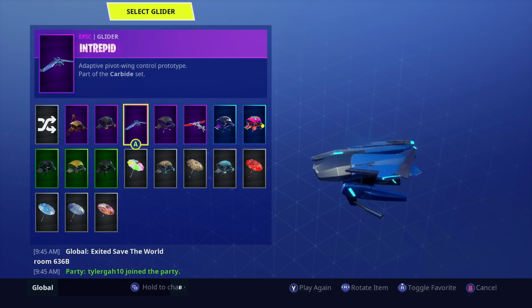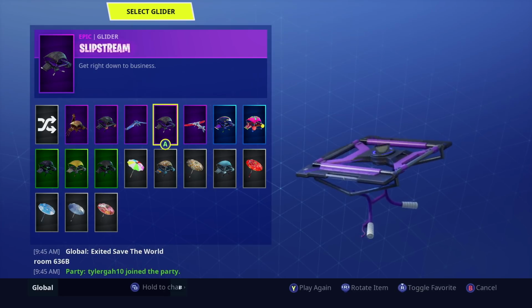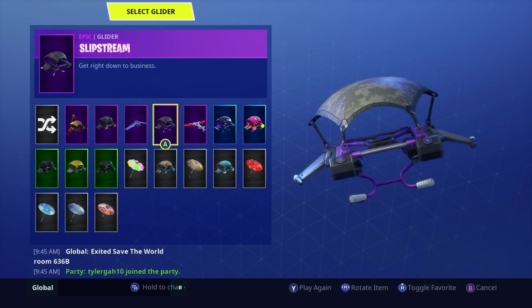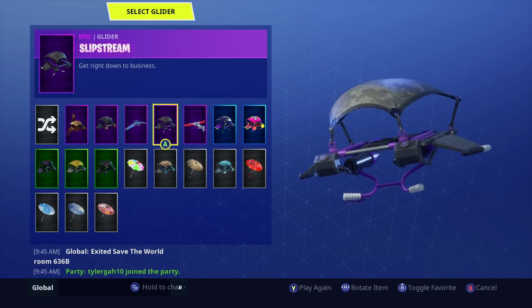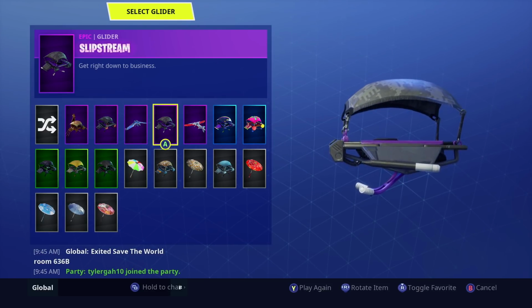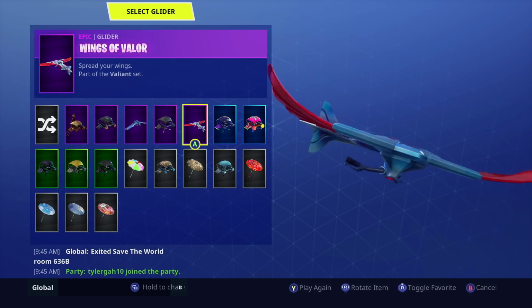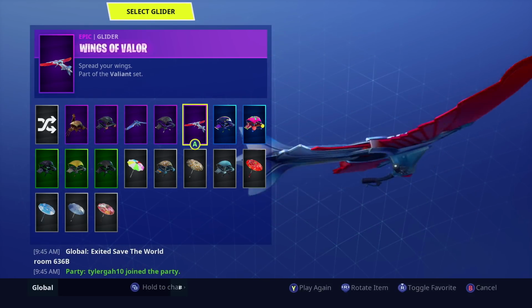I've got the Intrepid, a very cool glider. Obviously belongs to the Carbide. We've got the Slipstream. Now this is a Twitch Prime glider that was available when you claimed the Twitch Prime pack. I believe it was the first Twitch Prime pack that Epic released that you could get this glider. We've got the Wings of Valor, which is a pretty cool one. Looks cool, but I'm not really rating it when actually in game.